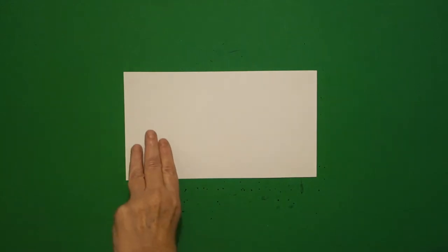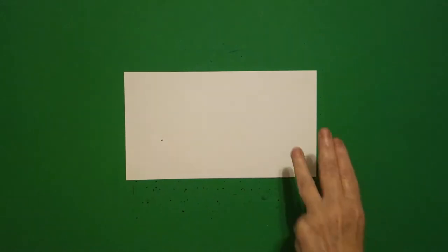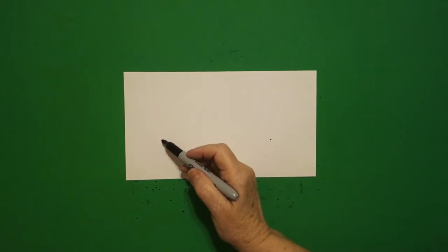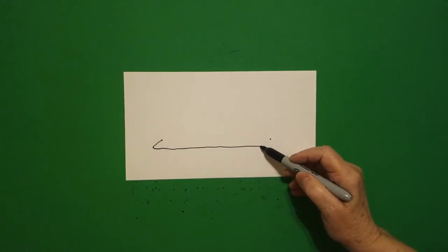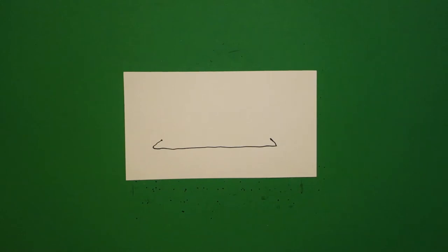Okay, let's draw. Today's project is how to draw an island landform. I take three fingers on the left and I put a dot. Three fingers on the right and I put another dot. Starting on the left, I'm going to draw a slightly curved line down, slightly curved line over, slightly curved line up to the other dot.